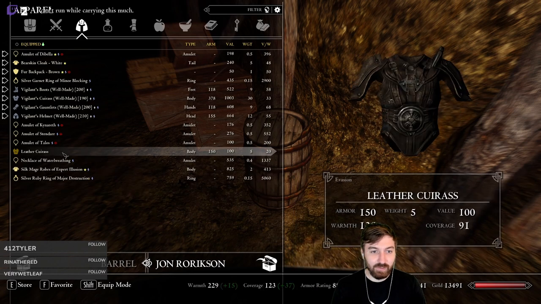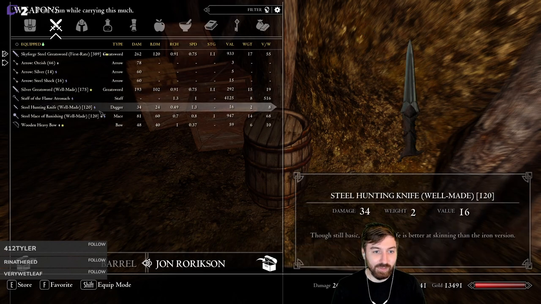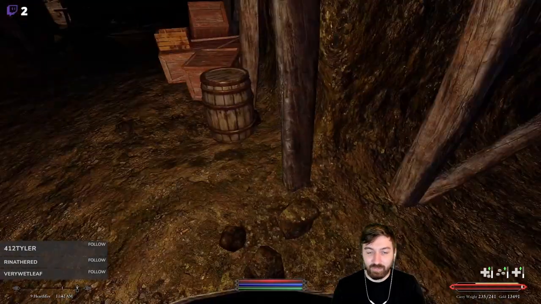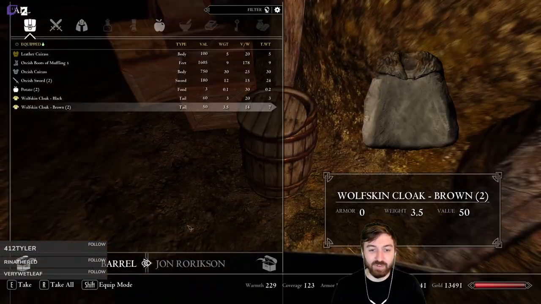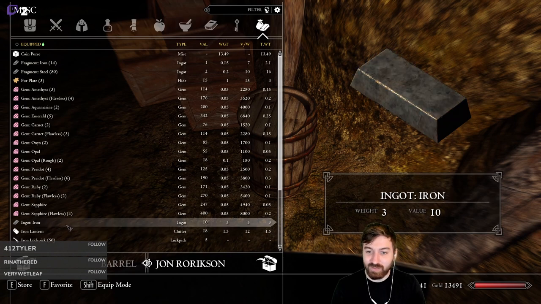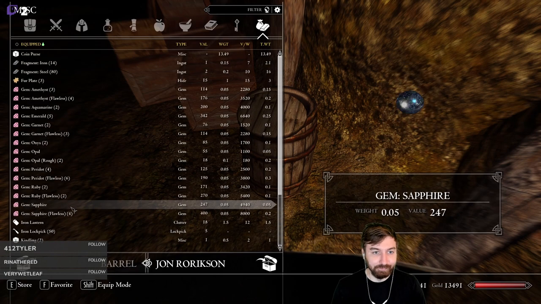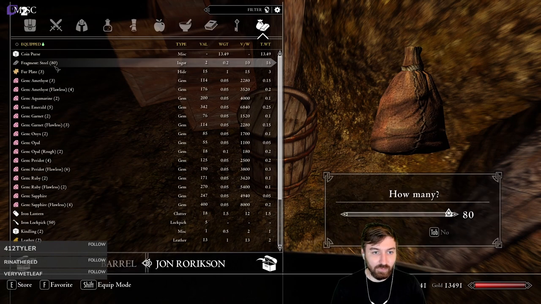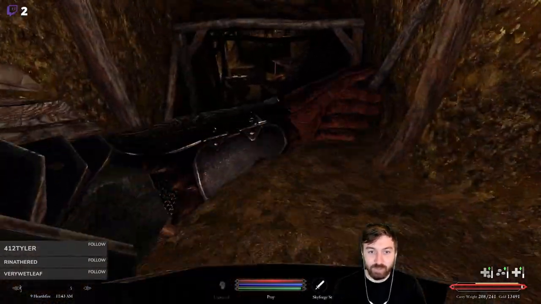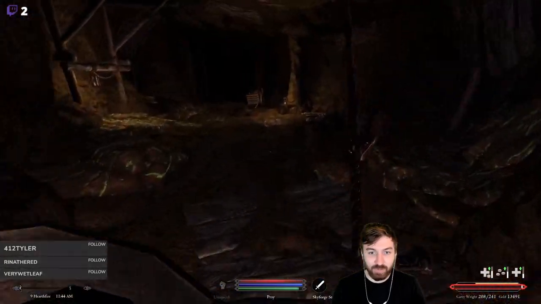Come back out. Orcish swords, right? 66 orcish arrows now. We still have our full inventory. This is part of the fun part, right? Inventory management. At least now we'll be able to go down deeper and kill anybody else who might be a problem.